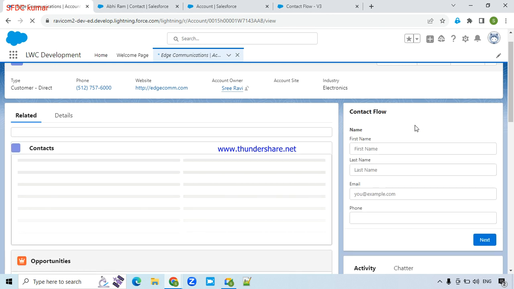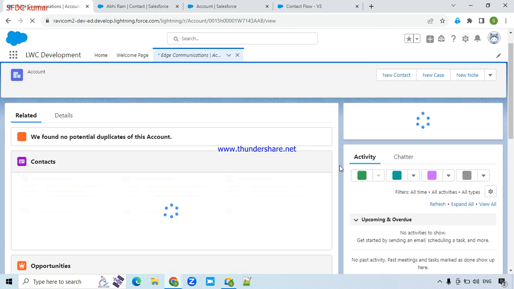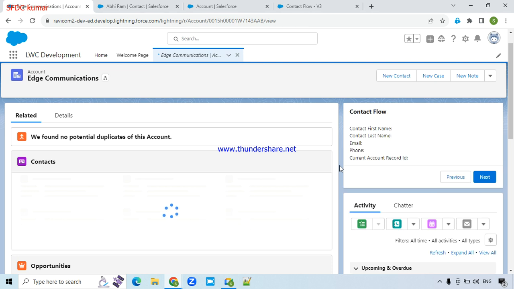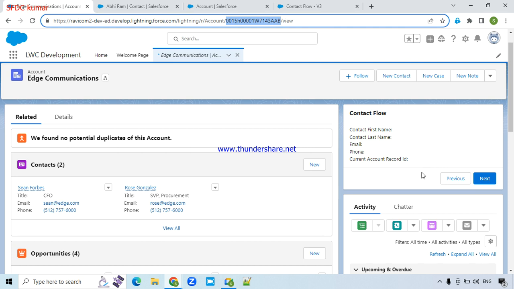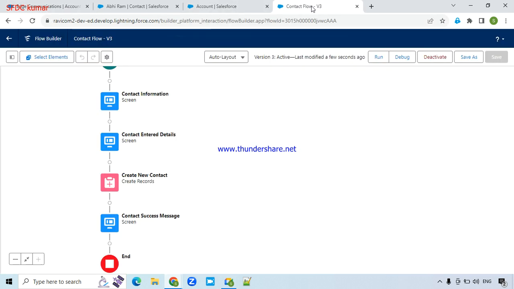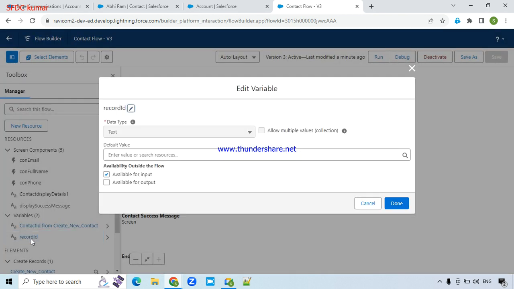So it is loading. Just click on next. Getting an empty value. Actually, here we need this id to be populated. We can come to the variable, input and output purpose.